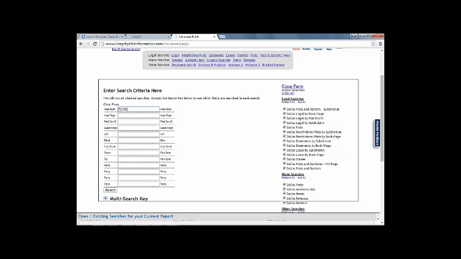This is Dallas County. So with Dallas County, we're going to enter the map book and the map page. We're going to enter the lot and block. I'm going to enter the party names.